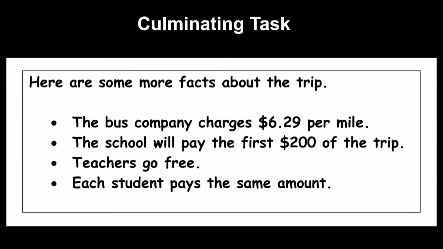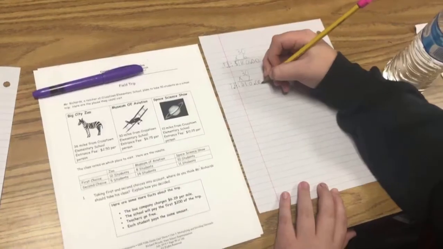Because the school will pay for the first $200, the students must use prior knowledge of subtracting decimals. Once the total amount is calculated, students must then divide to find out how much each individual student will pay. To clarify misconceptions about multiplying decimals, students should estimate to find a range for their product. This will help in placing the decimal in the correct place once the multiplying is complete. Watch as this student explains their reasoning for multiplying.